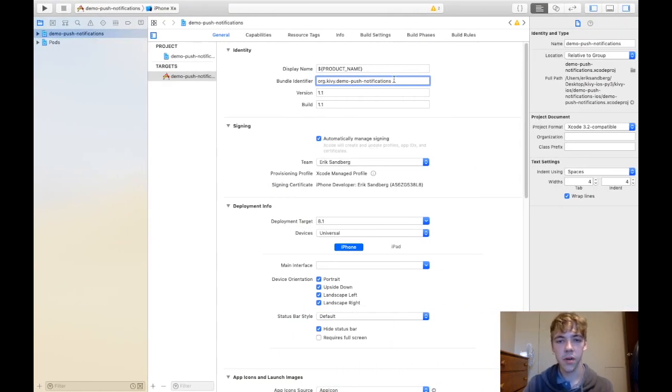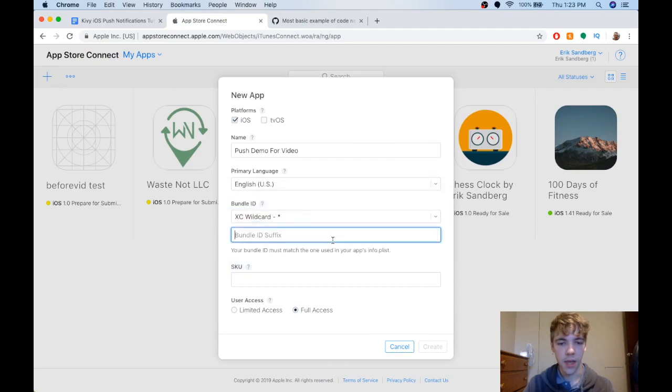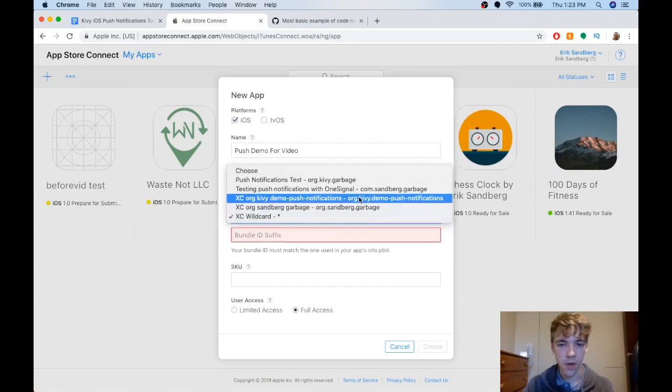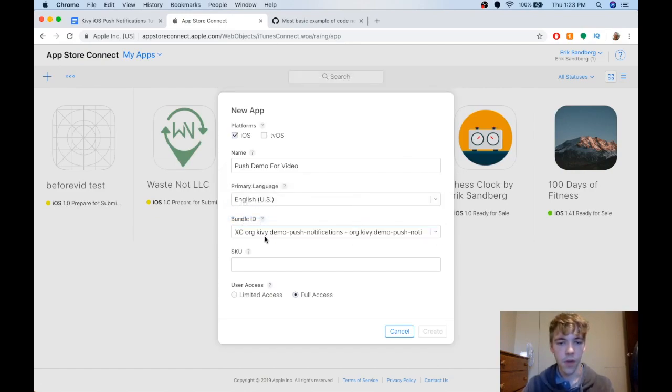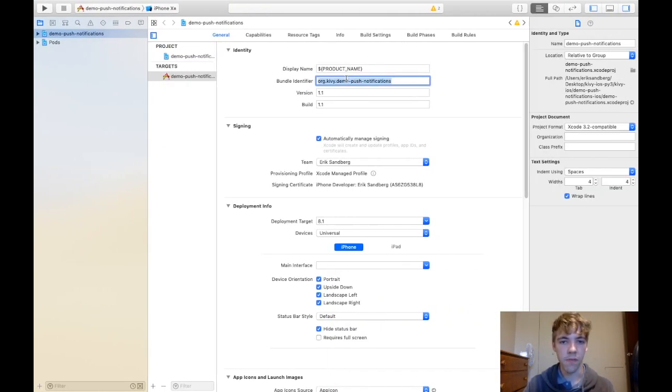If you change it in here, so like say I wanted like org.sandberg or something, you might have to choose XC wildcard here, and then you would write in whatever you changed it to. Okay, but mine is already here, it recognizes it. So whatever this bundle ID is, however you choose it, just make sure that it matches your bundle identifier in Xcode.